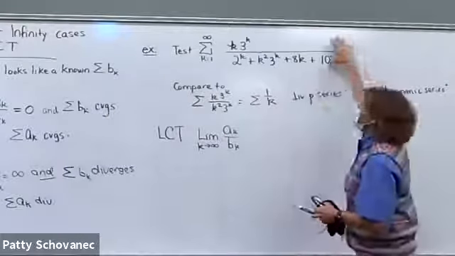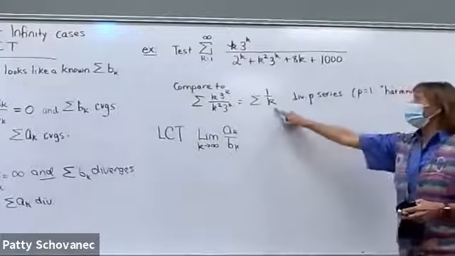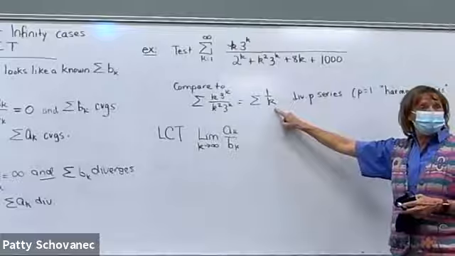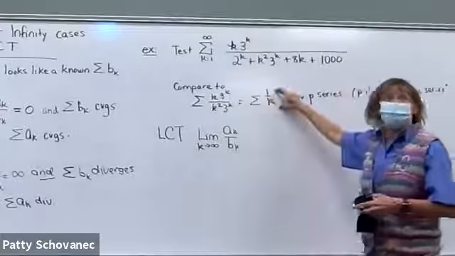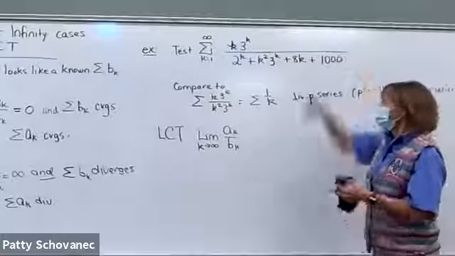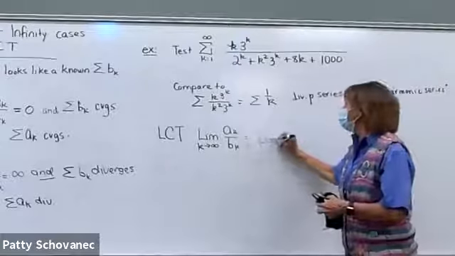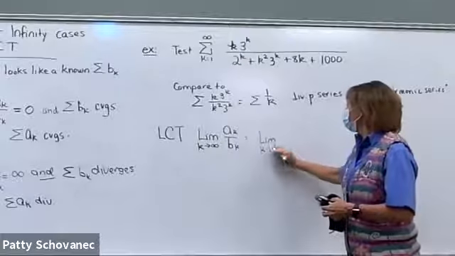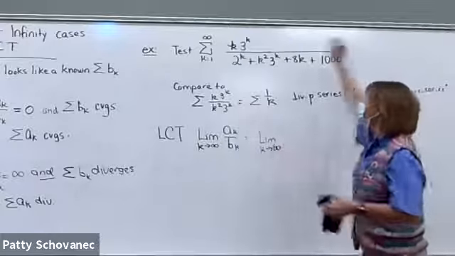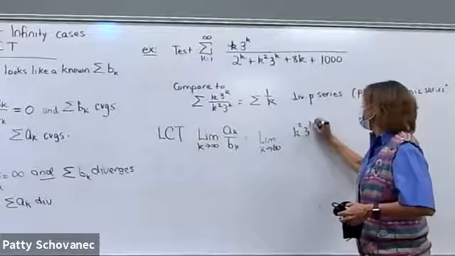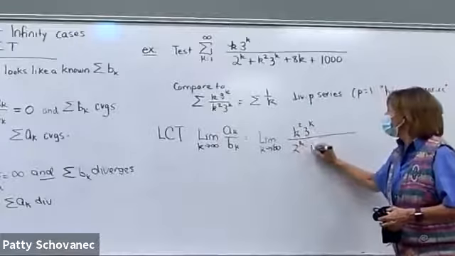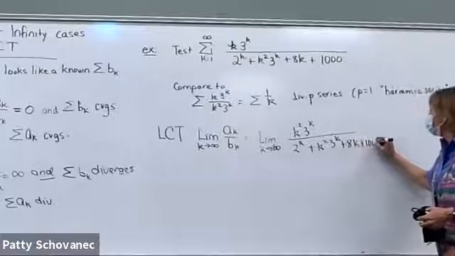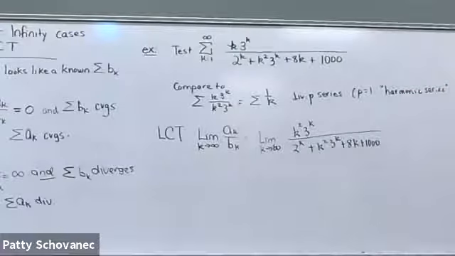So I've got all of that divided by that. I'm going to go ahead and do the flip and multiply step right in my head. Take all of this divided by that. So I flip that over and this simplifies. The limit as k goes to infinity of k squared, 3 to the k, 2 to the k, plus k squared, 3 to the k, plus 8k, plus 1,000. Right, so I did that flip and multiply step already.